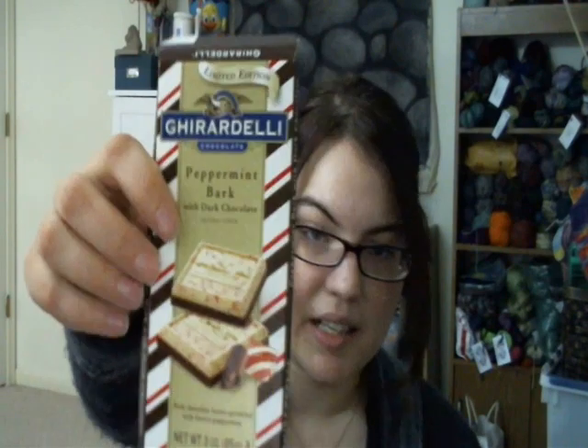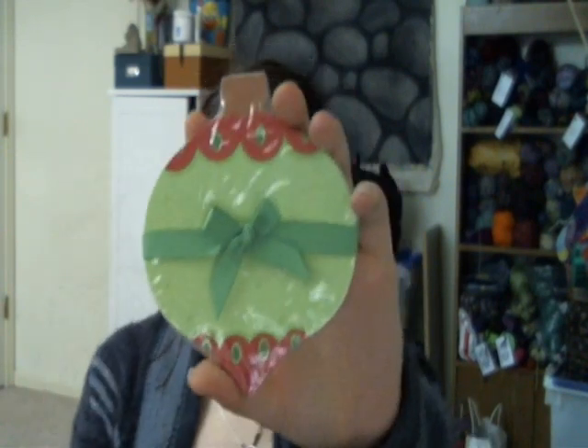And then I totally got spoiled on goodies. Everything came in this bag — look at those cows! It's a drawstring bag and basically the perfect size for me, with cow fabric on the inside too. There were some consumables, which were very quickly consumed — some truffles, some hot chocolate which was delicious, and peppermint bark chocolate. Those were so good. I made those last like two whole days, which is insanity for me. And a little pad of ornament paper — super adorable — and some yarn needles, which is great because I am down to two yarn needles, one in a sock weight size and one in a bigger size. Two of each now — perfect. That was fantastic.